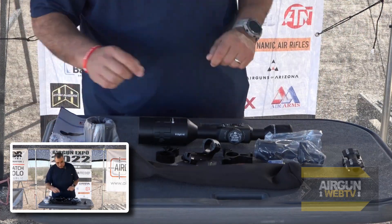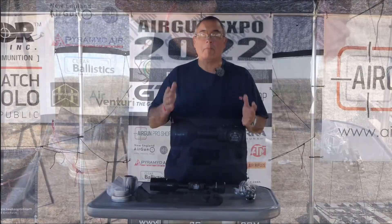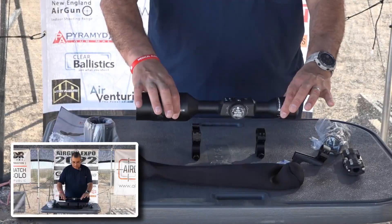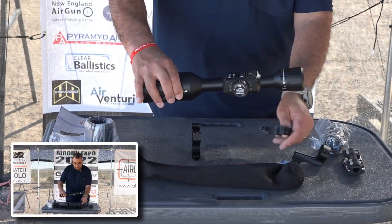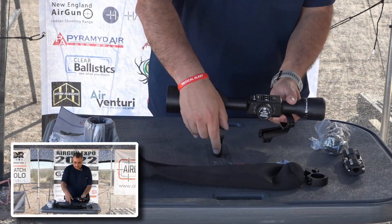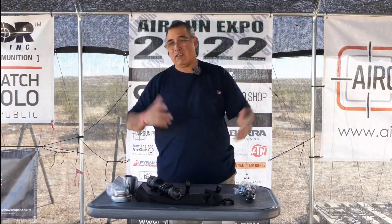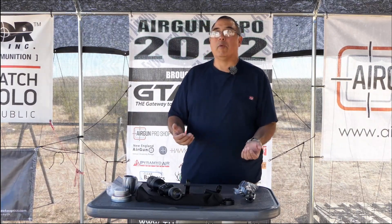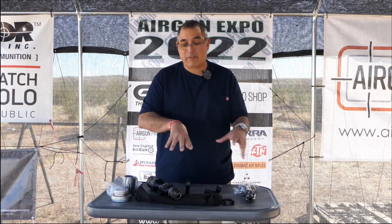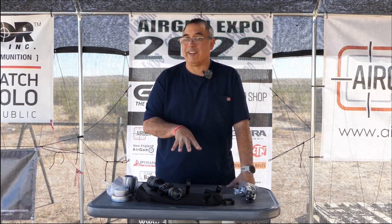So we've got three different mounts here. Which mounts you use is all going to be determined by how it's going to mount to your gun. A lot of times I struggle with getting the scope back far enough. If you use the more traditional mounts, that's as far as you can go — you won't be able to move it back any further. But if you go to this offset mount, even if your rail is way up here, you can actually scoot this way back and get it further back so it's far more comfortable. Ergonomically, for someone like myself who struggles with pinched nerves and back issues, it's no fun when it hurts to shoot. These mounts really help you get that accomplished.